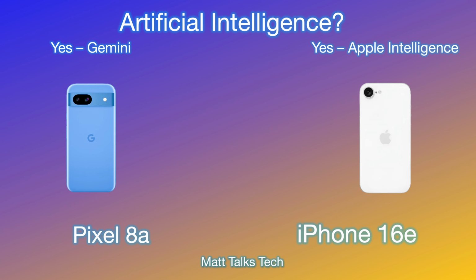So with the Pixel 8a, you get Gemini, and then with Apple, you get Apple Intelligence. Now, the odd thing is, with artificial intelligence, both Android and Apple like to drop features. So throughout the year, you're getting more and more updates coming along to your phone. Personally, in my opinion right now, I'd say Gemini is probably better with all the features that you get there compared to Apple Intelligence, mainly because Apple Intelligence hasn't fully rolled out yet. There's still a few bits left.